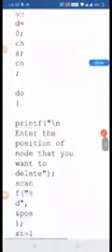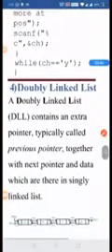So these were the operations which we have seen today, that is insertion, deletion, and traversing, searching in sorted and unsorted way in the linked list. In the next session, we will see the doubly linked list and operations on it.